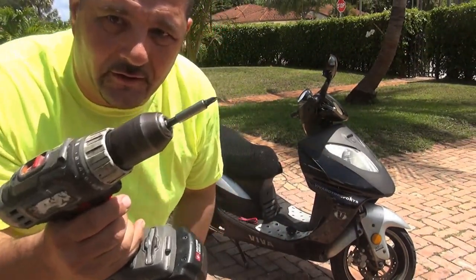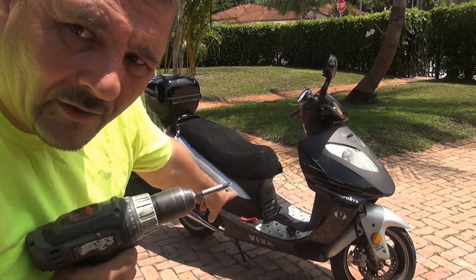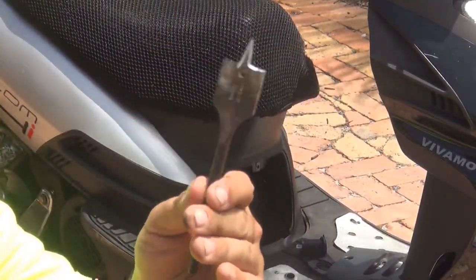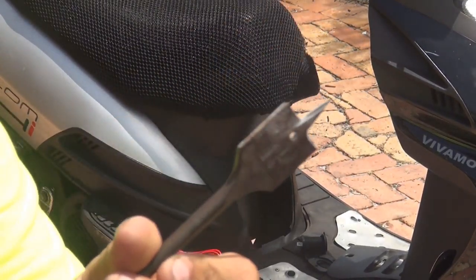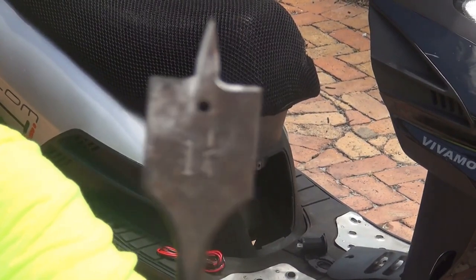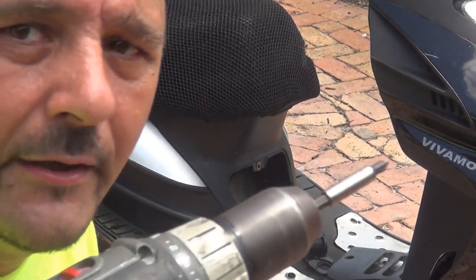What you need is a driller, okay? With a Phillips screwdriver, Phillips screw right here, to open up the little door in the front of your scooter, where the spark plug is, okay? So you can have a little room to work with. This one is a 1/4 drill bit, and they use it for wood, but it should be okay for the plastic, okay? This 1/4, okay? You can use this one. If it doesn't work, you can use a larger drill bit, okay?